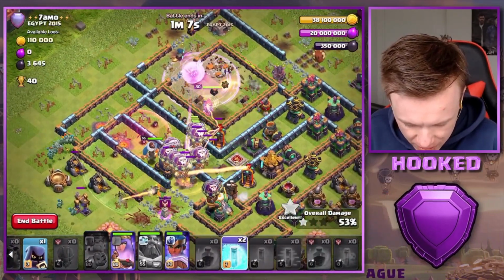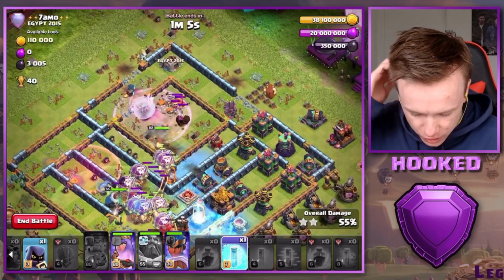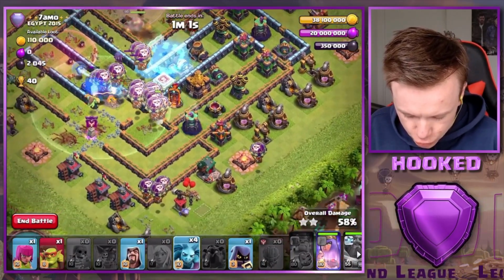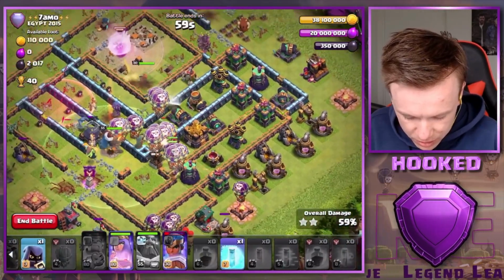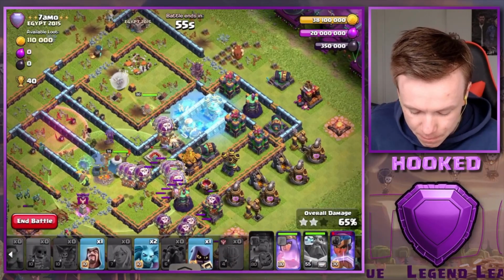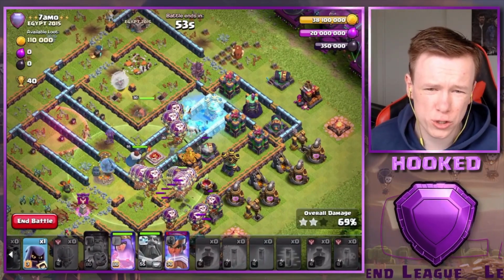I should have frozen the Eagle and that core multi earlier, but this is pretty crushed, as I'm sure you can all tell at this point. We've still got a freeze left. I freeze the air defense. RC ability. RC with the Lalo is so strong.